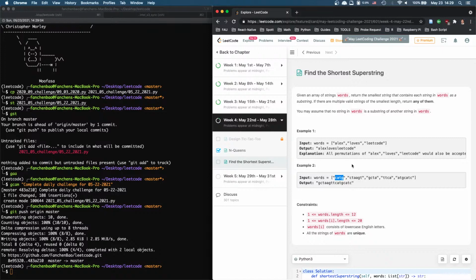Let's say we have 0, 1, 2, 3, 4. We have 0, 1 concatenated, and then we face 3, 2, 4, 3. Or we have 0, 2. That is a sub-problem. After we concatenate 2, I would combine 2, that becomes a new word, and the problem becomes a 4-letter problem, with different start and end. And then 2, 3, 4. Oh no, I think 1, 2, 4. 1, 3, 4. If 0 is 3, it's going to be 1, 2, 4. If it's 0, 4, it becomes 1, 2, 3, and then we can keep going, and this one has a reverse version, 1, 0, 2, 0, and then we keep going.